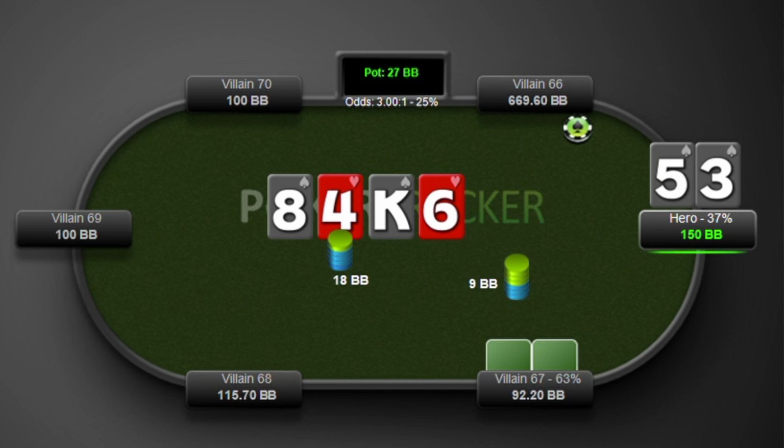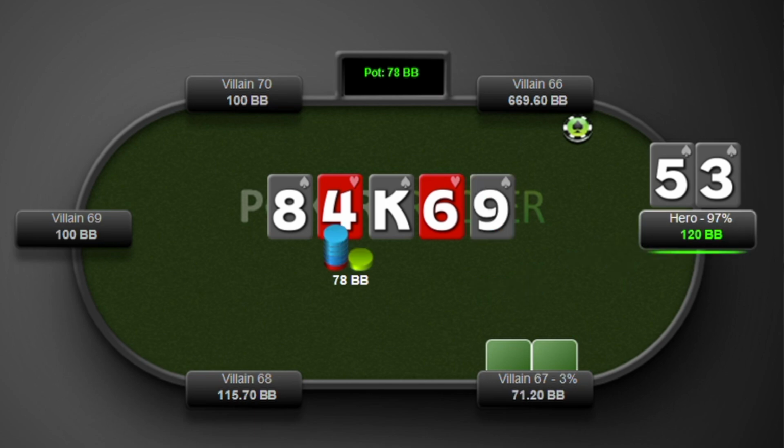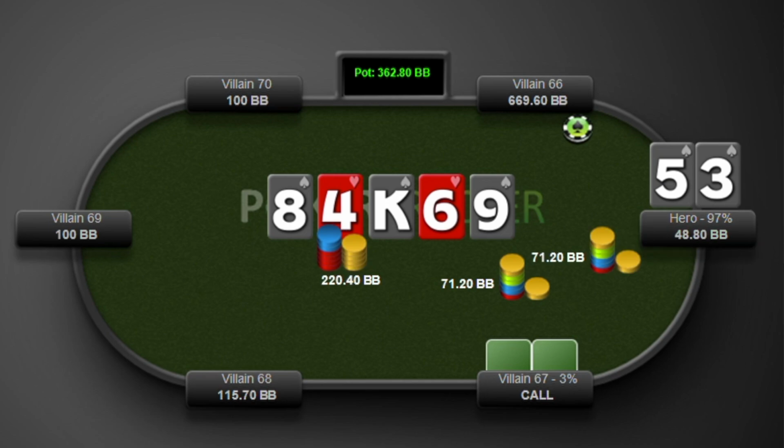Or if you do something else, you just jam. You definitely never fold in this spot. But Lewis went for a check raise, which I'm not sure is amazing because you can't follow through on the river really. Whatever it is, if you don't hit on the river, you can't follow through, which is why I actually prefer the check call in this spot. But if you raise, then just jam, and then you get it in, and you might get called, but you still have kind of good equity. As played, we do get lucky and river the flush, so we just jam, get called by King Queen. So another one where Lewis got super lucky. I don't think he played it poorly, but just on the river I would either check call or check jam, preferably check call actually because of the pot odds.